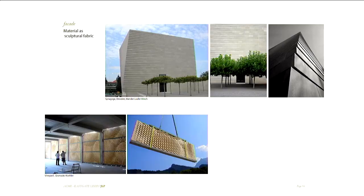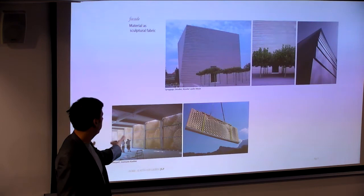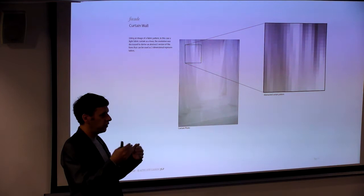And so what we thought is maybe it would be quite nice to work with very simple elements, as in both of these buildings. This is actually brick, but let's just assume it would be. This is actually concrete. Both are made with very simple pieces that purely play with rotation. So that's a very simple brick element rotated and bonded. That's the simple precast blocks just sitting load-bearing on top of each other with a slight twist from line to line. So we felt it might be quite nice to build a facade that is like a piece of fabric, that has a sense of being like a curtain. And it does that just by working with very simple concrete elements.